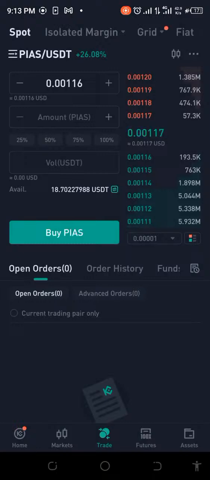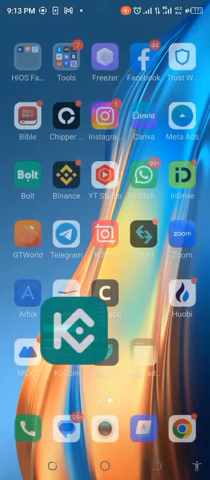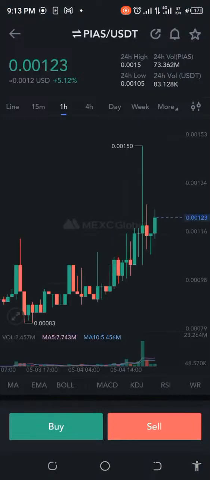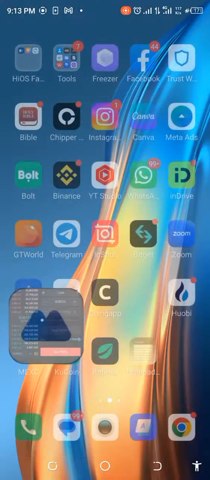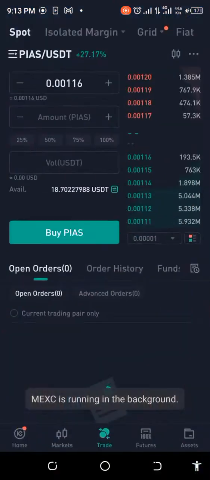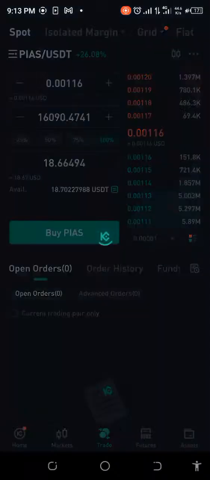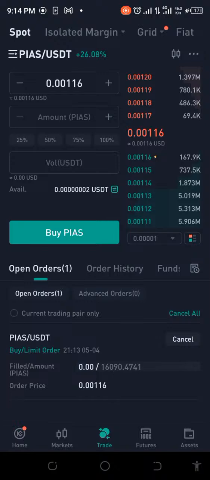I can see that the price has already changed. Because the price has changed, this is a game where you have to really be fast. Let me check on Mexi again. Okay, it looks like there's going to be profit. Let's go ahead and do this. It's just that the sending fee is a lot. So we just have to know what we're doing. Let's go, let's go, let's go.